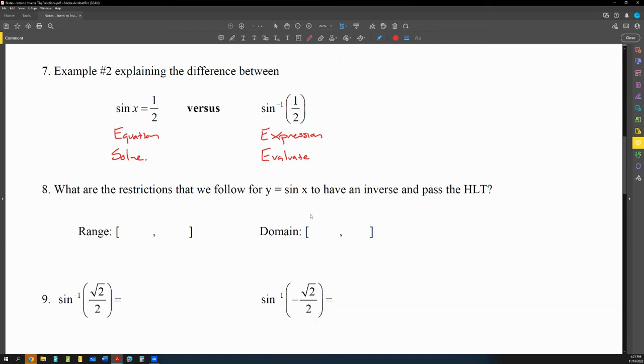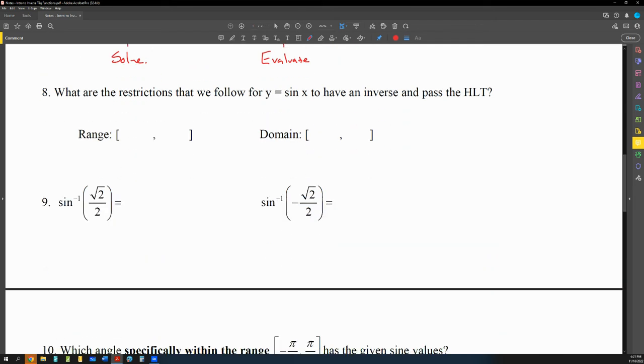Okay? So let's consider y equals the sine of x. Again, this is our parent function, just that trig function y equals the sine of x. If I wanted to graph this function, well, I know that the parent function is going to start at the origin, and it's going to go up and hit a max, go down, hit a min, and then return to the midline.